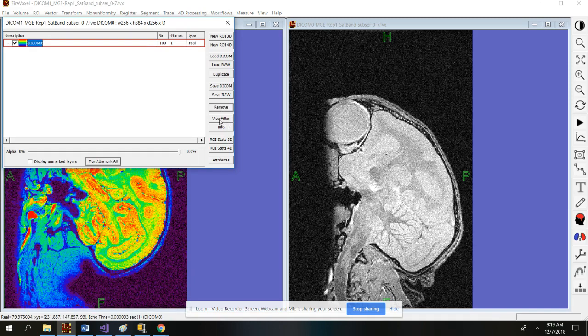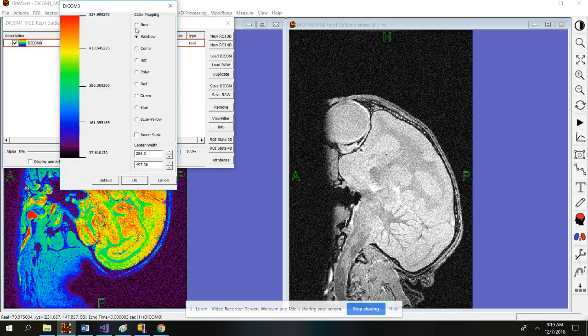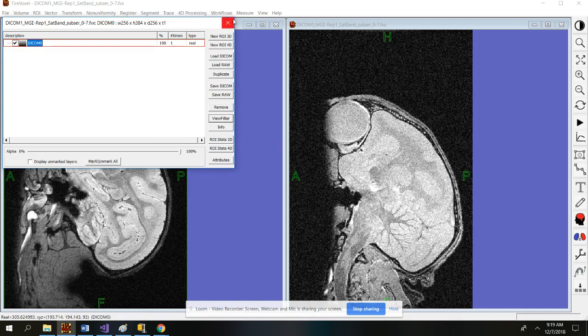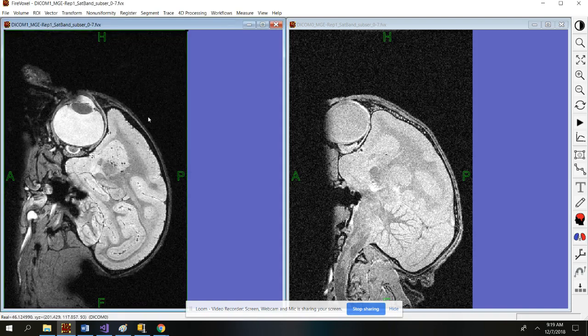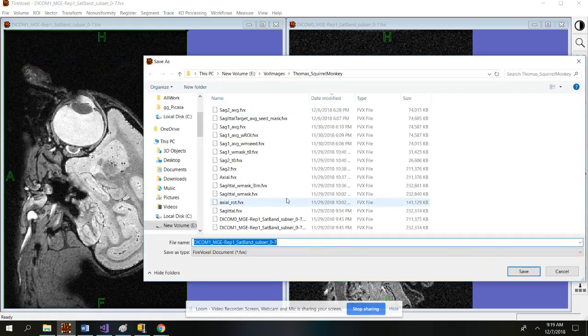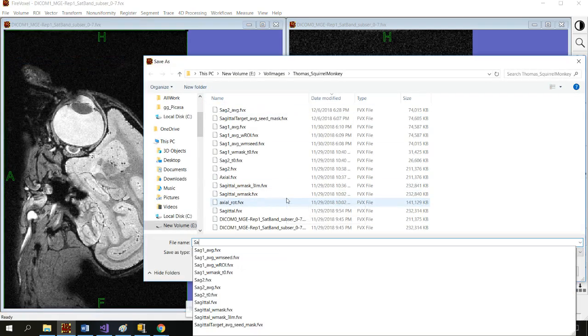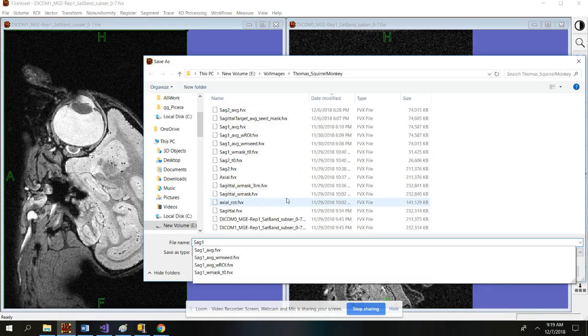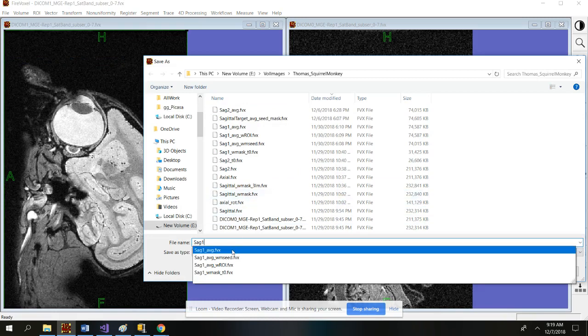The time component or the echo component is removed. But that's the image that will be used for registering two volumes. Let's just name it sagittal 1 averaged.